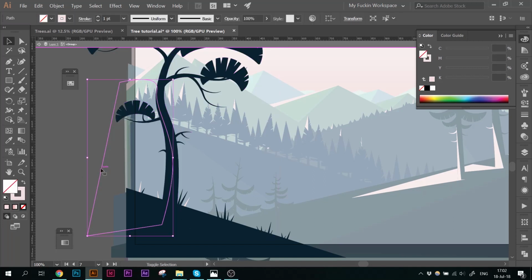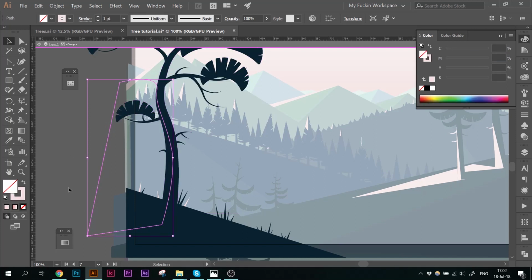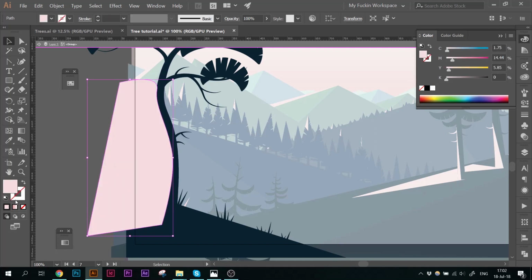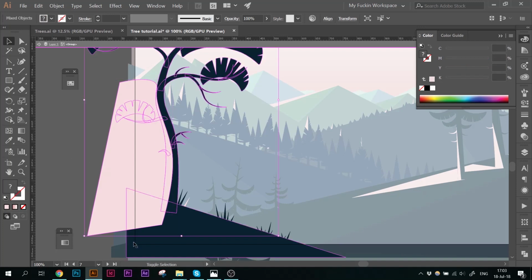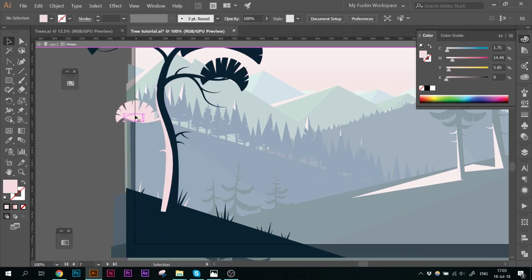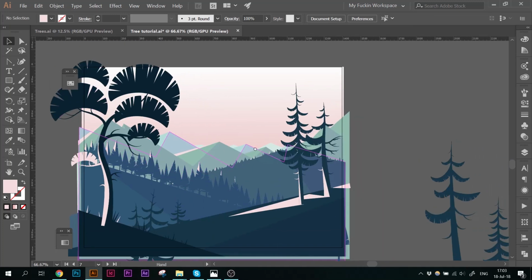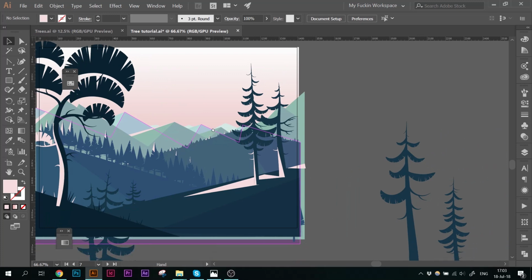Let's get this shape inside of this group. Now it's outlined, this shape, but we want the whole block of fill color, so Shift and X to flip those two. Select the tree again, Shift and M, cut off this shape. Actually we have to cut this as well. It's going to be a hole there. Now we can get rid of them. We have to imagine that some of this we won't be seeing.